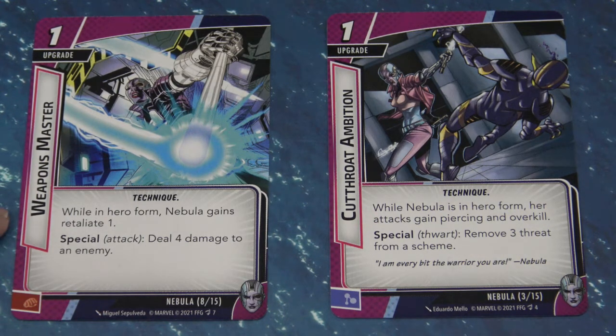So as an example, this Weapons Master has at the top, while in hero form, Nebula gains Retaliate 1. So that's kind of cool. You're going to gain special abilities, and then on top of it, you can trigger the bottom of the card at the start of the turn. Another example is on the right. So Cutthroat Ambition has, when Nebula's in hero form, her attacks gain Piercing and Overkill. That's pretty cool. So she's going to gain the ability to really cut through and hack up enemy defenses.